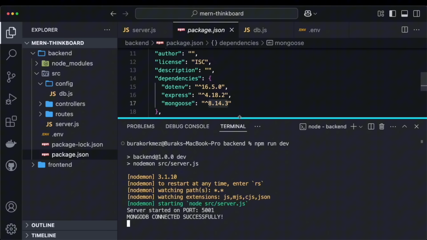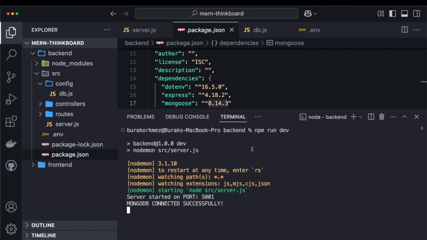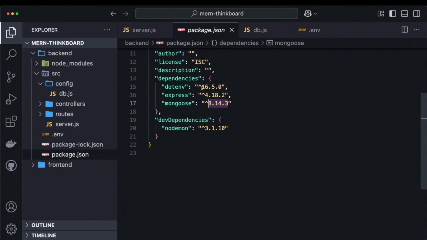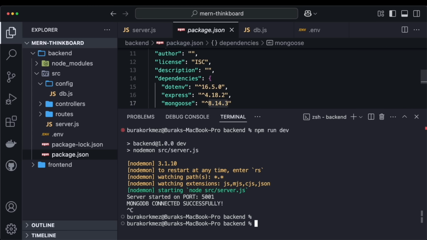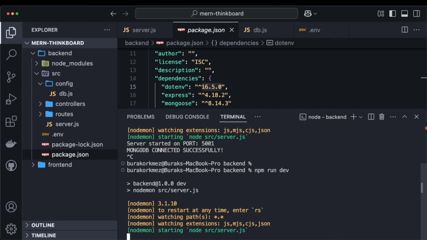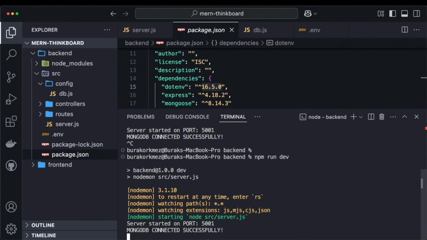Okay, now we don't really have that warning that we got previously. And for the .env, by the way, I think I just said npm install .env. Go ahead, add this at the end. If you have already done this, it's completely fine. Just do it once again, add this and the version itself, and then you can start your backend. Okay, so server started and then MongoDB connected successfully.